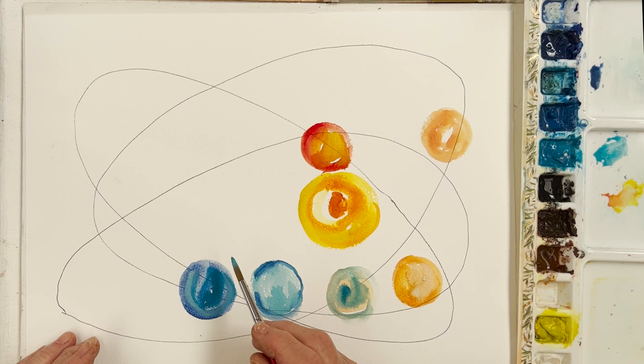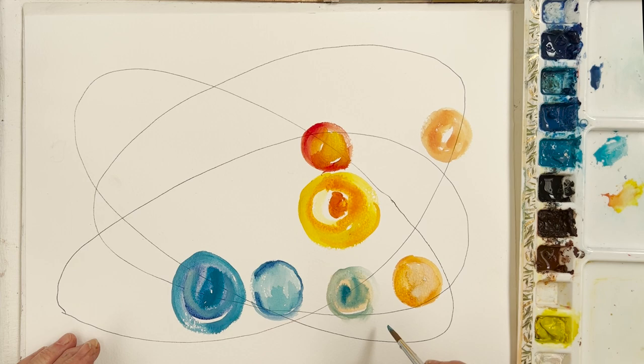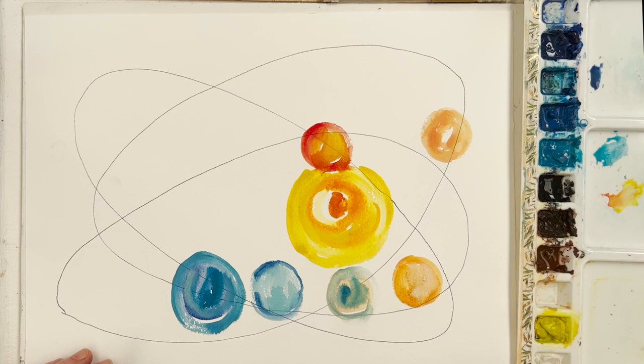Don't do that though, what I've done there, which is to paint two the same size. So we'll make this one bigger. This is the blue earth. And the reason for the lines is because they sort of indicate the rotation of planets, if you see what I mean. And I'm going to probably make this one a little bit bigger because I'm going to imagine that in this solar system that I'm painting, which isn't ours, there's a sun, and there's in fact a twin sun. There are two. There's the big golden sun, this one, and next to it there's a small red sun.